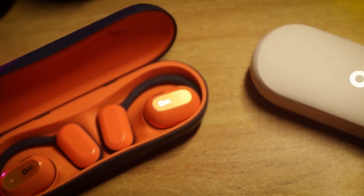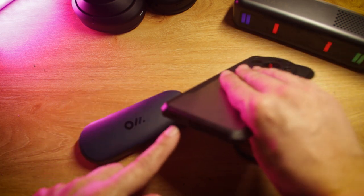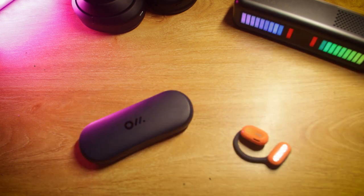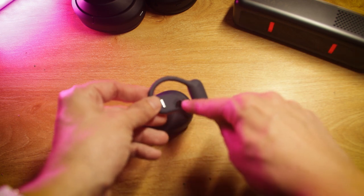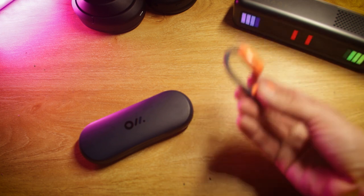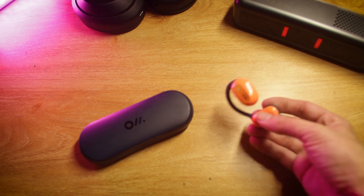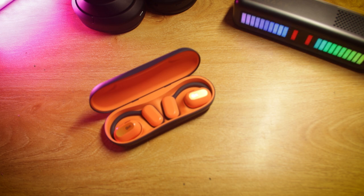Before I got them I was thinking about how a small speaker sitting next to your ear would sound — I assumed it would just sound like the speakers on your mobile phone, really quiet or something. But I don't know how they're doing it. Maybe it's the location of the speaker, how it's right next to your ear canal and the sound's getting bounced around the inside of your ear. Whatever they're doing, it's something clever — these things sound good. The sound is rich, it's layered, it's surprisingly bassy. It's not chest-shaking subwoofer bassy, but it's super close to the bass I get from the Sonys, and ten or twenty times more bassy than what you get from bone-conduction earphones.